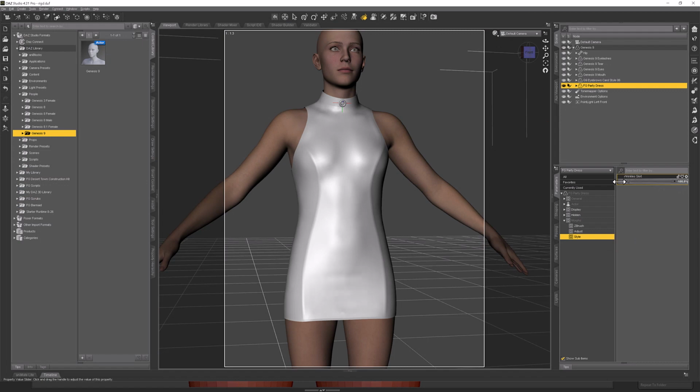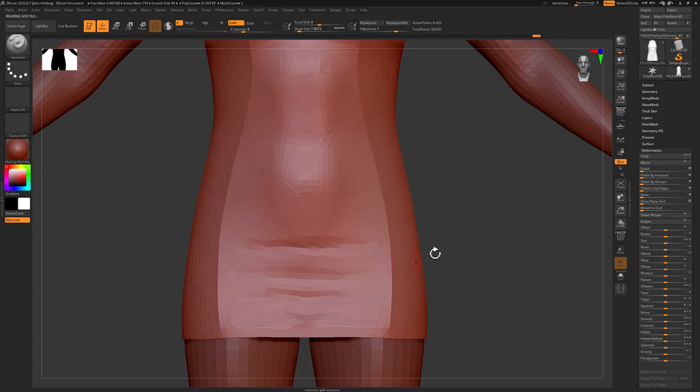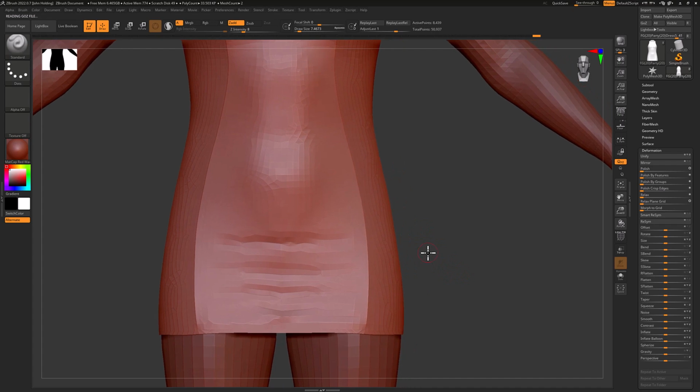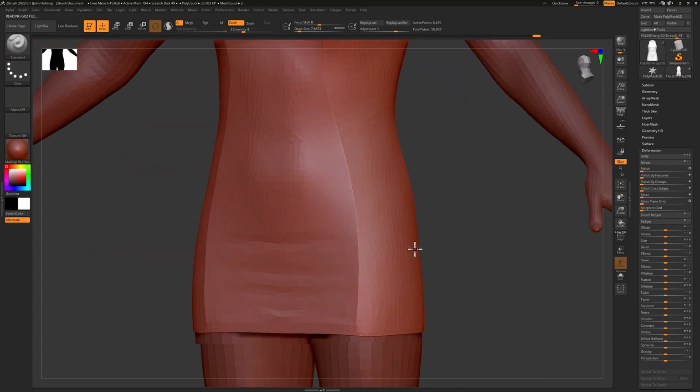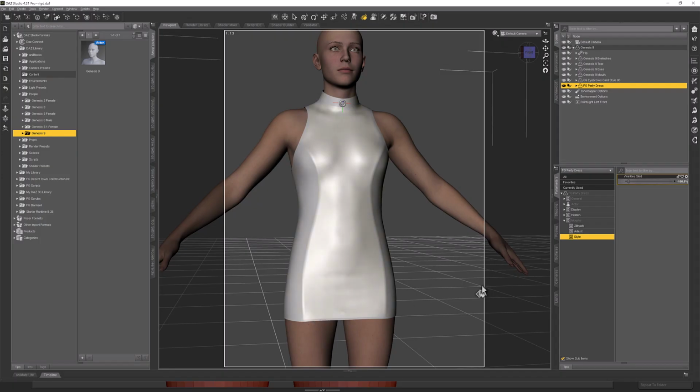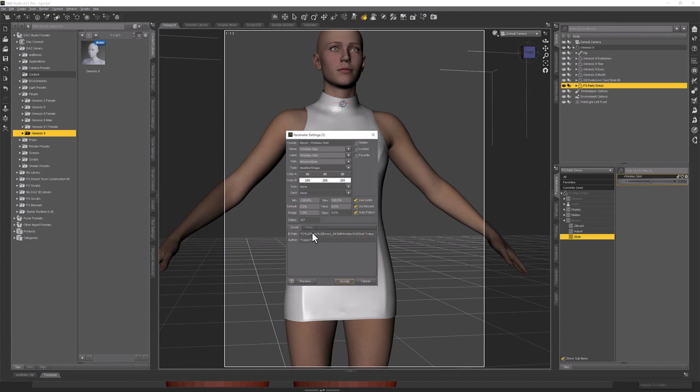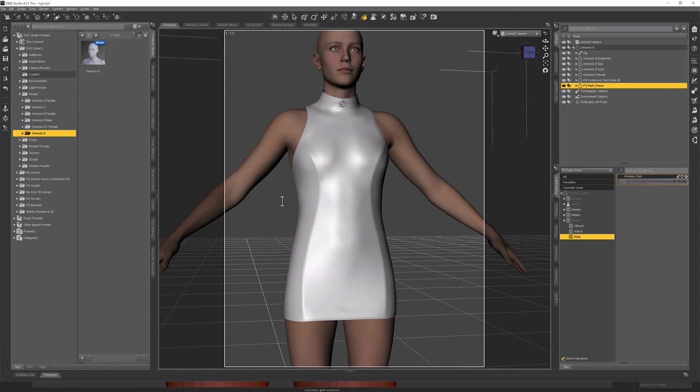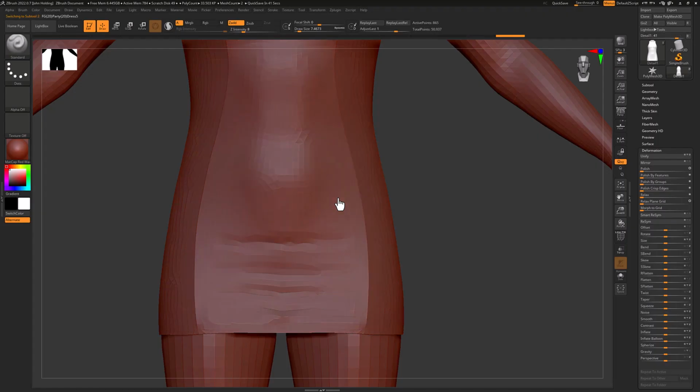Okay, so let me just turn this off, and then we'll go Z again. And this time we're just going to use one side. That seems to have the wrinkles on. Let me go back to DAZ and see what's going on there. Oh, I put them to -100, silly man. A lot of these, it's good to put limits on, so I'm just going to set the parameters and set this down to 0 so I don't go below. Okay, so let's go Z again and export, and there we go.